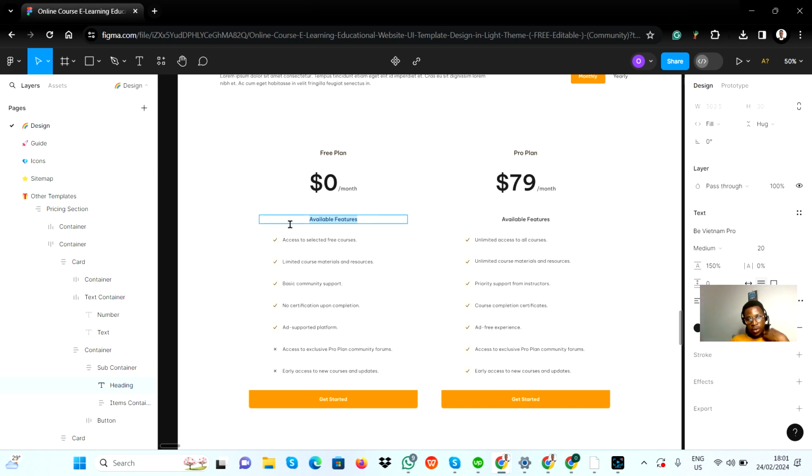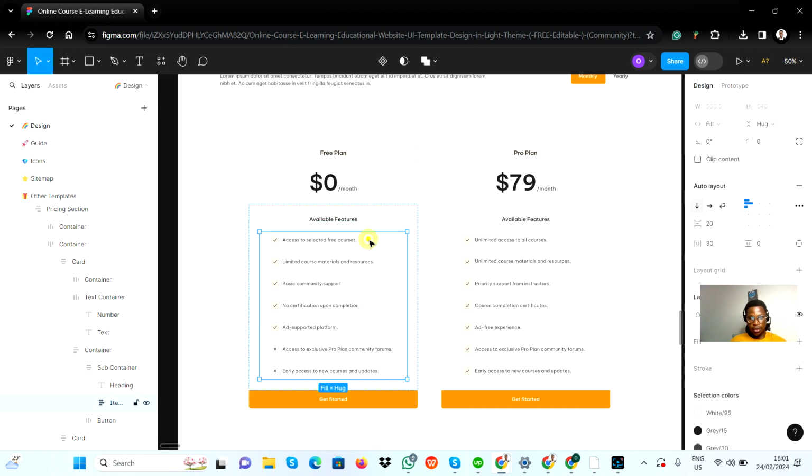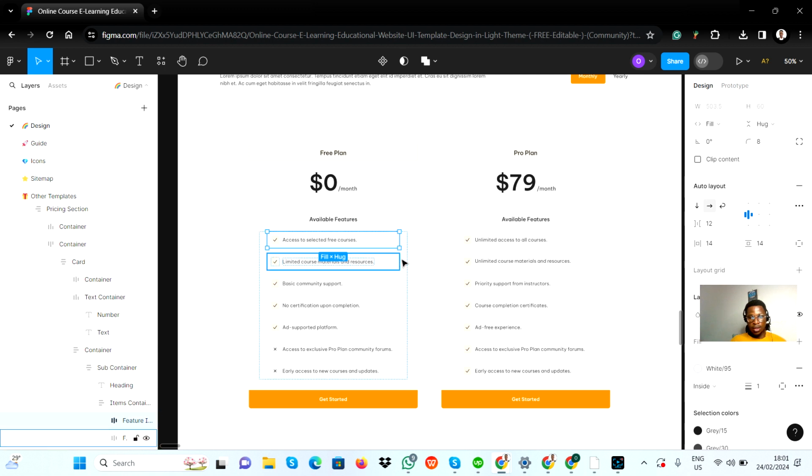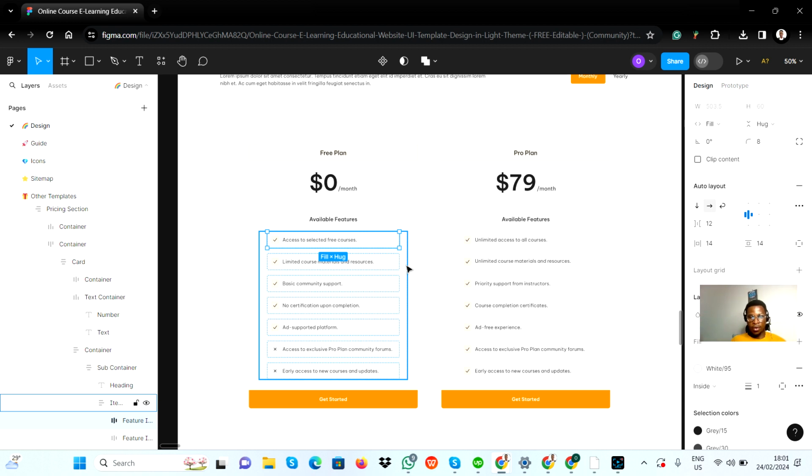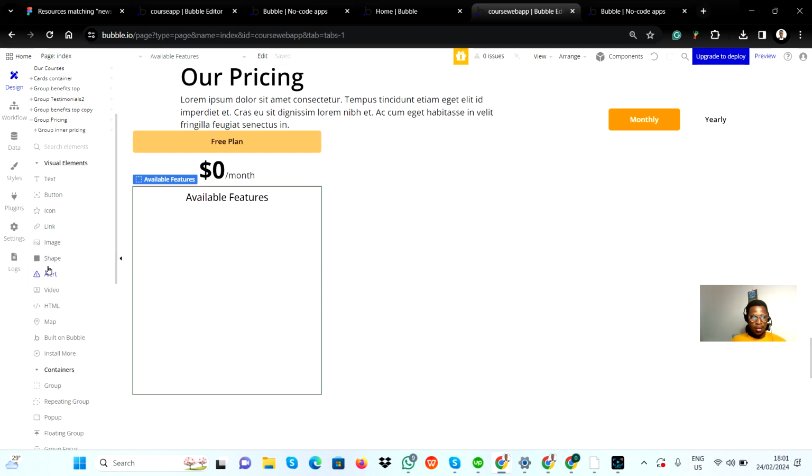So the next thing we want to do now is to have access to selected free courses. As you can see, the layout from here is having another group inside.